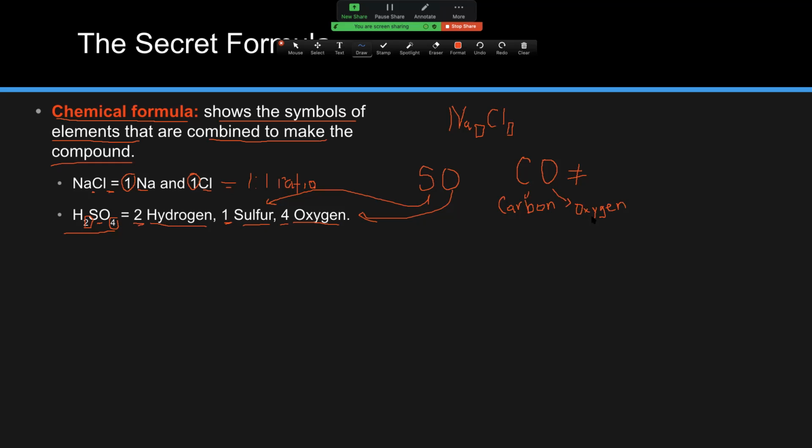And again, we'll talk about naming compounds later. Do not confuse it with Co. Notice the difference. This is capitalized. This is lowercase. This is cobalt. Remember, anything I'm underlining or writing down, you should be writing down as well. All right, don't confuse those. Again, this number here, when we don't see one, this is a subscript.